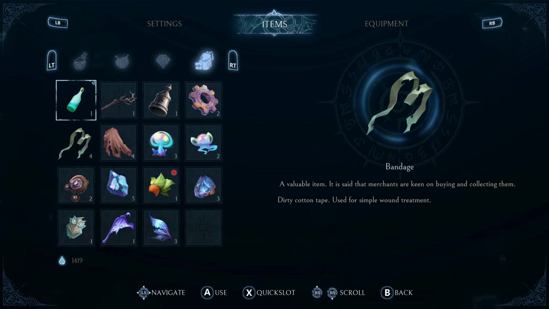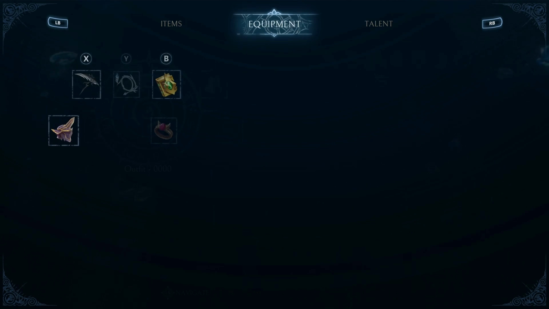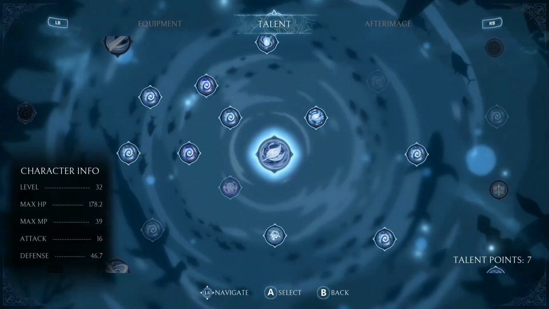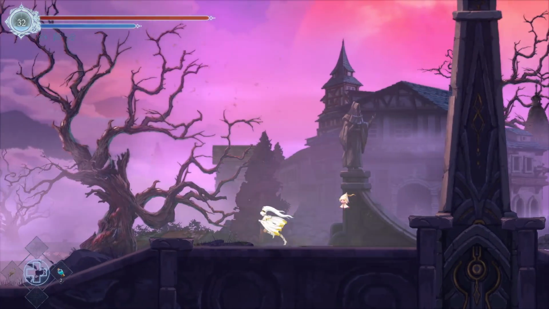Okay, we have a little bit of a tree radish, but just the root. What was that mask that we got? Because we don't have an equipment for it. Maybe it is in the Afterimage? I'm going to have to figure that out. Maybe it's a key item that I cannot see.